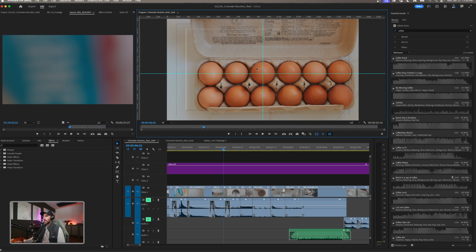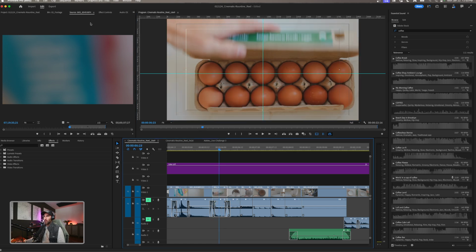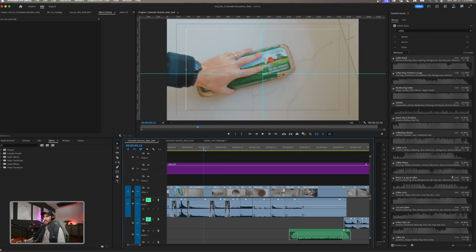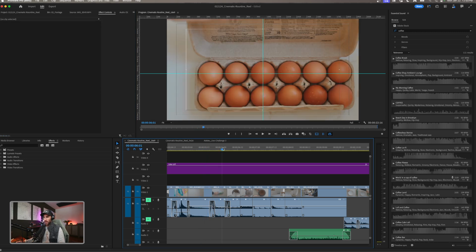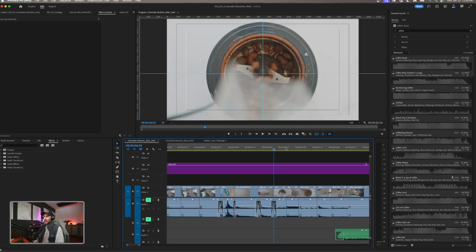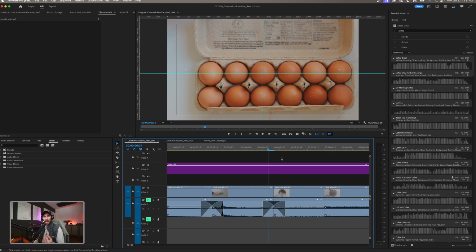All right, so what you can see is I've actually scaled this carton down, or this shot down. If I go to my effects controls, you'll see that I have scaled that to about 160% instead of what this was initially. The reason I did that is because I noticed in putting these two things together that we have these round shapes, like a round frame, and we're shooting from the top down in both of them. So why not try to line those rounded spots up? So we're basically creating this really cool match cut between the two.